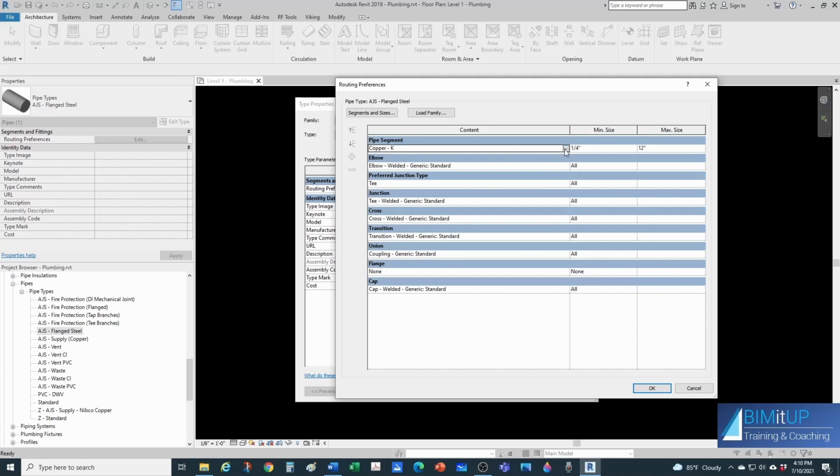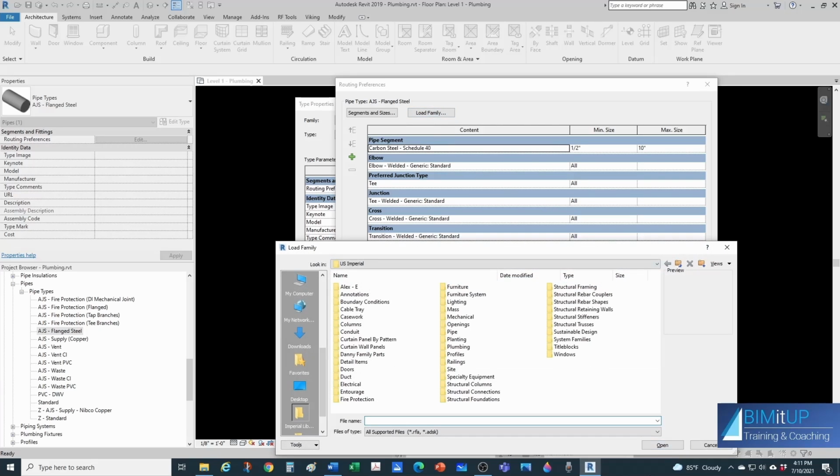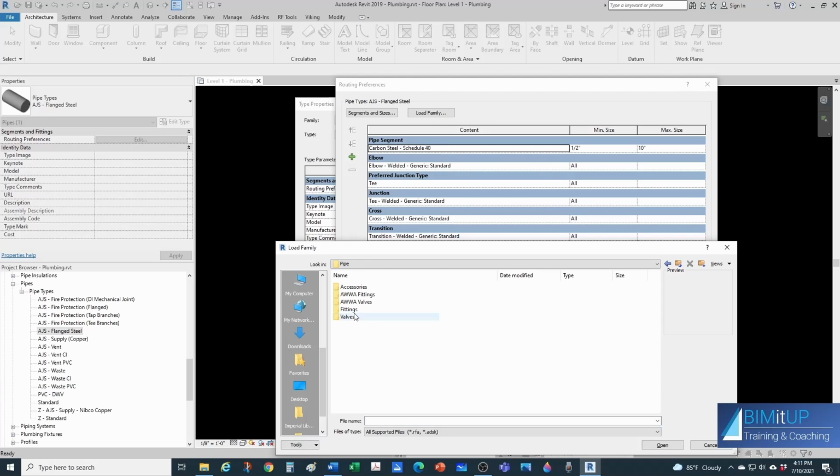First, our pipe segment. For our pipe segment, we're going to select carbon steel, schedule 40. Then we need to load in our families because most likely you won't have those flange families in your project. So let's go ahead and load some in. For now, I'm going to go into US Imperial because I'm in the United States. And then under pipe, let's go under fittings, and then we're going to go into carbon steel first and see what we find. And then we'll surf around for whatever we're missing. So let's go under class 150, flange, and from here we're going to get our cross, our elbow, maybe a long radius elbow, a reducer, and let's get our T, and that's about it for now.